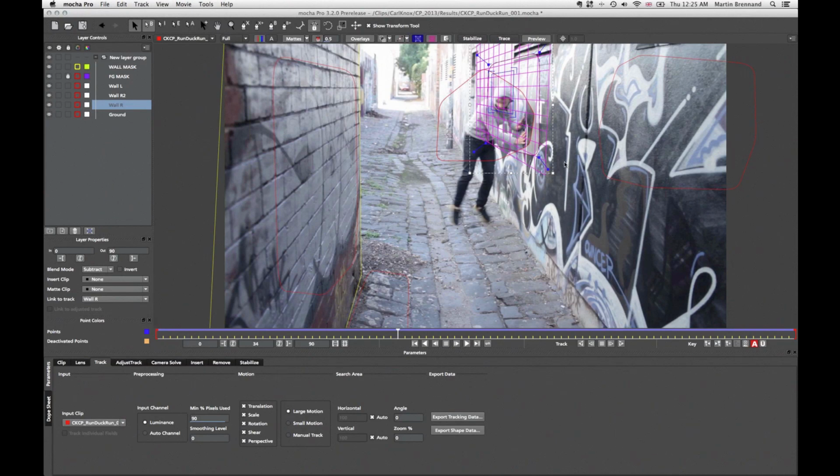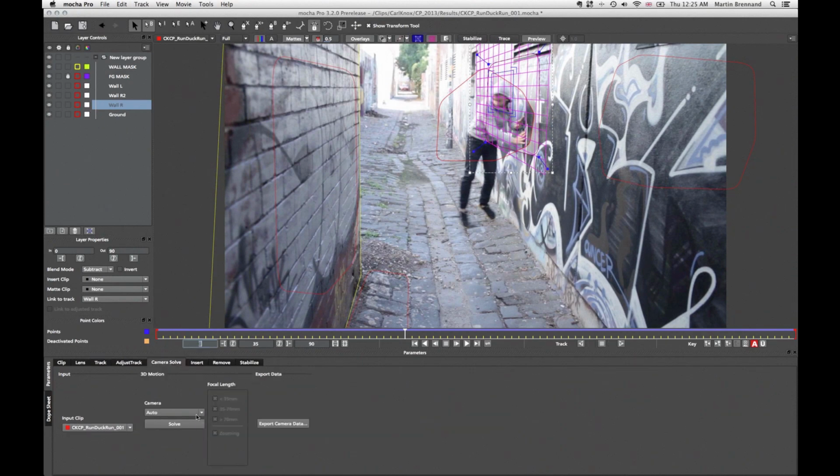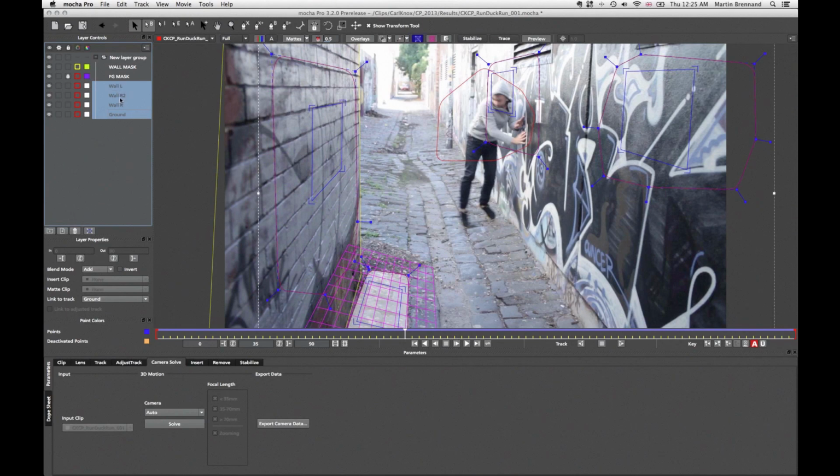So I'm going to go over to the camera solver now and just talk about the different solvers and how we address shots like this. So I'm going to come over here to the camera solve. Now, when you do a camera solve, the first thing you need to do is select the layers you want to do the camera solve for. So I'm going to select the left wall and just hold down Shift and select all my other layers here. So I've got wall left, wall R2, wall R, and the ground. If you need to select individual layers, you can just hold down Command or Control and select individually. But normally you would want to do a cluster like this. So we'll just select them all like so.